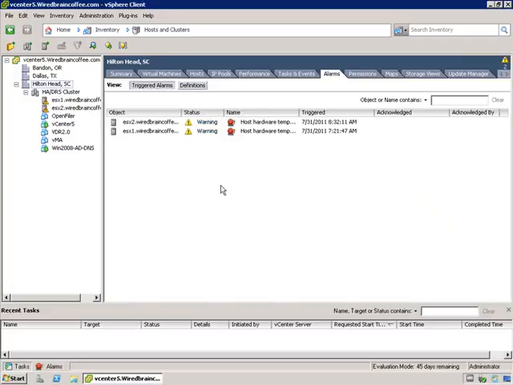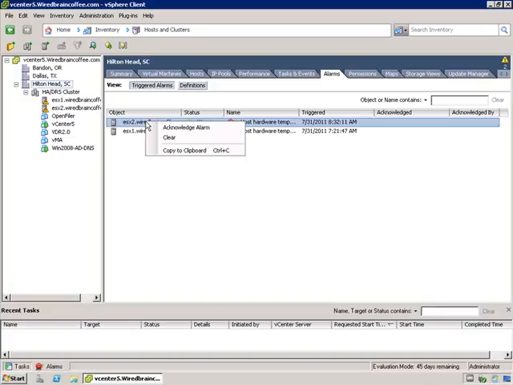Now let's go back to triggered alarms here. Triggered alarms are the alarms that have gone off. When an alarm goes off, if you have a lot of administrators in the environment, until someone acknowledges this alarm, saying, hey, I got it, I know this alarm is going, I'm working on this issue, this alarm is going to continue to follow all of the rules and settings that you configured when you created the alarm. So if you set it to go from warning to alert, and to keep doing that, sending you an email every 10 minutes, then this will continue to send you an email every 10 minutes until someone comes in here, right clicks on it and says, acknowledge. I got it, I'm working on it, don't worry about it, I have it.